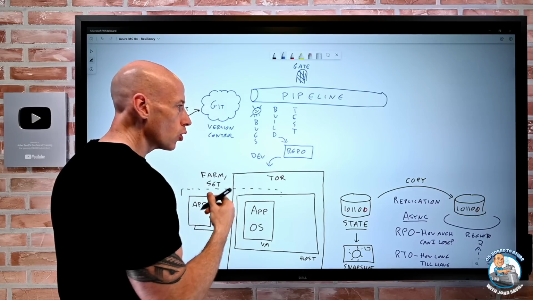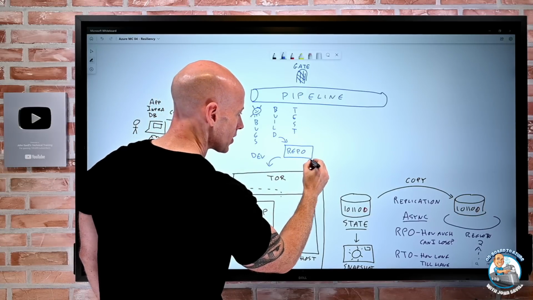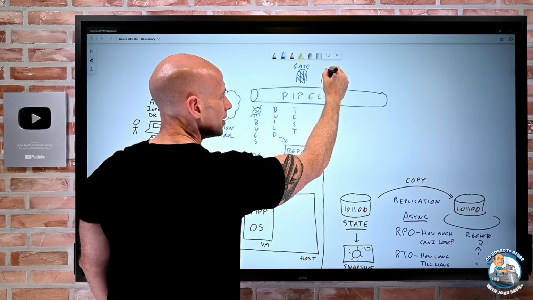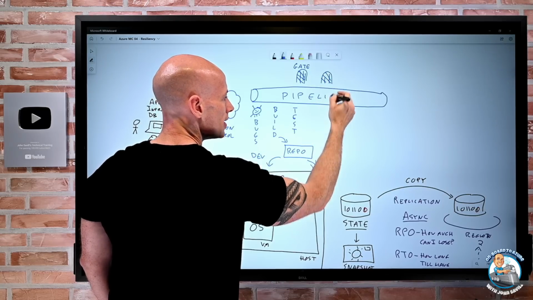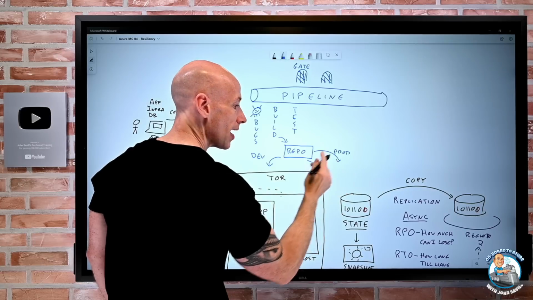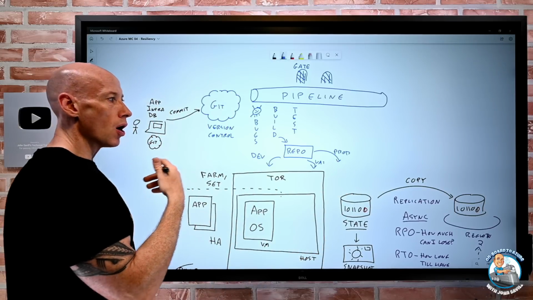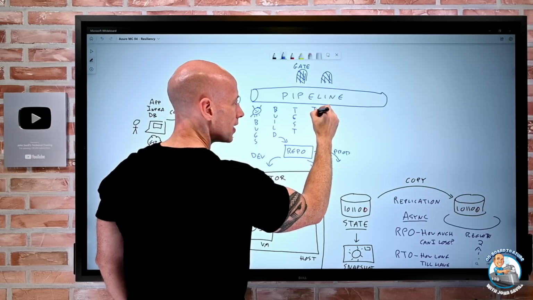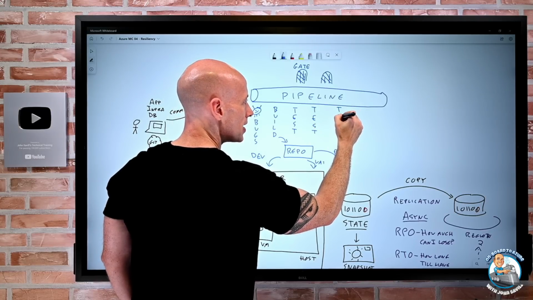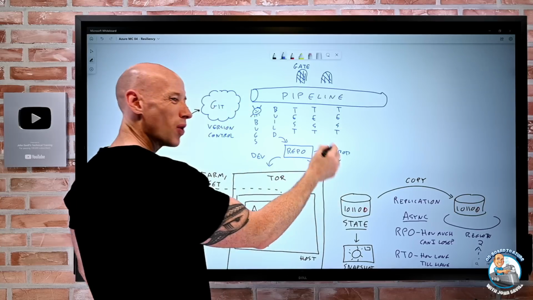Hey, it goes through, and then once it passes that gate, well, then maybe it goes to a user acceptance testing environment, another gate for that environment. And then eventually, hey, maybe it also auto-deploys to prod. Depending on how often you are doing these various things, how often you're pushing releases, it's going to depend on, do I automatically push to prod?